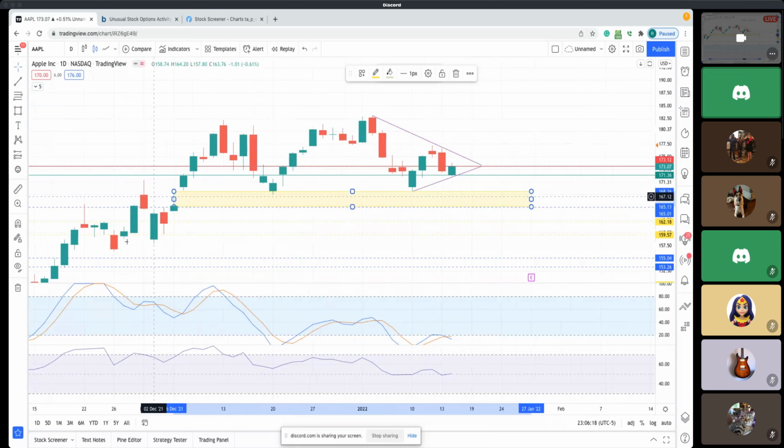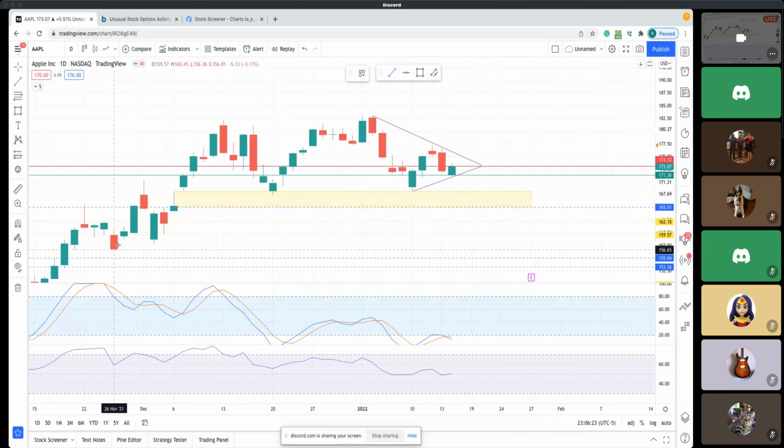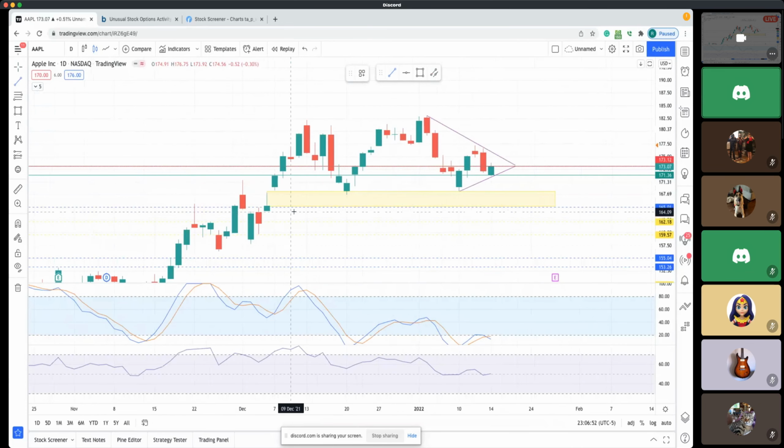One, two, three, four. Probably, let me see, I'll put a two, three. I just want to make sure this one, this one, this one, and this one. Correct. No, the red bar to the right, that green bar. This one. No, go two bars to the right. Okay, so the first bar and then three bars after that. Okay, so I'd probably look for that support and resistance here, coming off of this one. Go for that red.